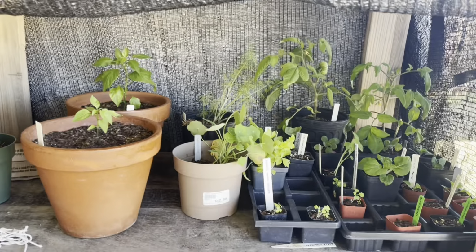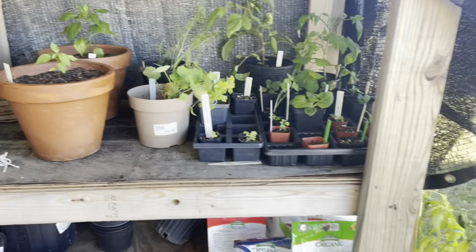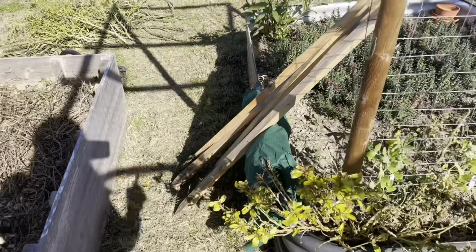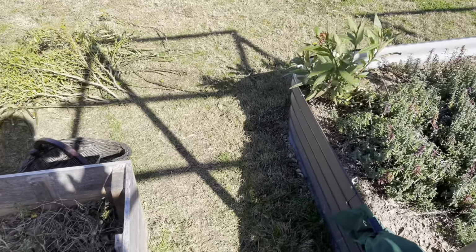Sealing table is doing really well. These are all going to go inside before the freeze, but because the weather is so nice today, I brought everything back out just to create more work for myself, but it's fine. So I'll go ahead, get the rest of these back in there, get those ready in the compost pile, and we'll go on to the next task.